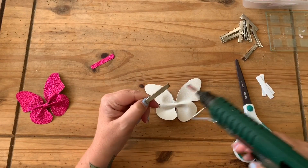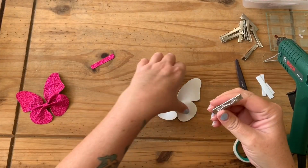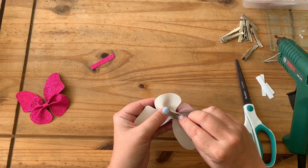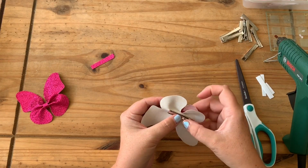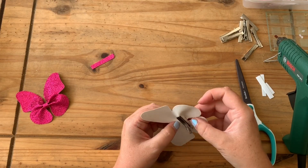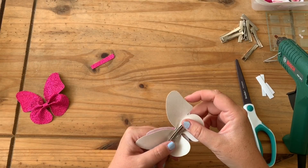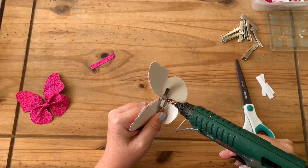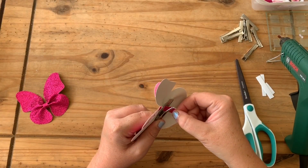So again, 45mm alligator clip, some glue in the middle. You can also pop these onto baby headbands. Just let that glue dry for a second. And then we're going to open the clip, put some glue in the middle, get our centerpiece.